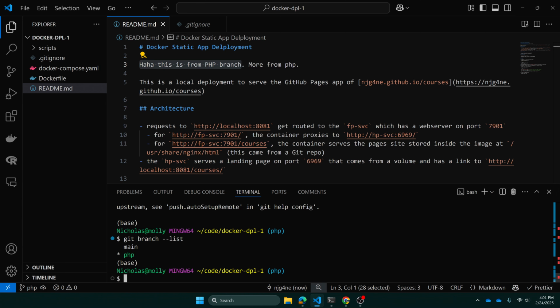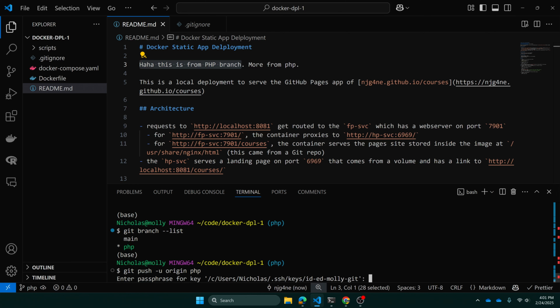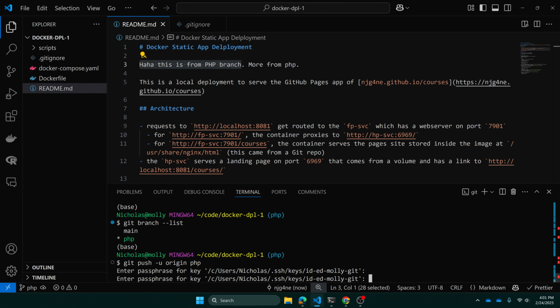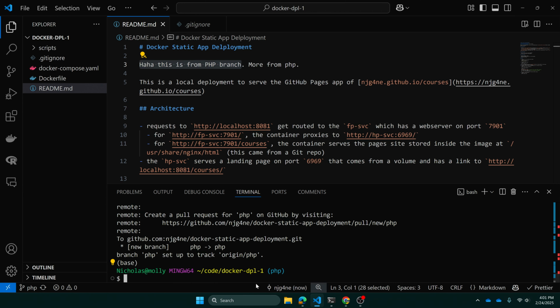So for the first time we do a push here, we have to do git push --set-upstream origin, or git push -u for upstream of origin, the name of the remote, and then space, and then the name of the branch we want to call this in GitHub. So we want to call this PHP in GitHub as well, and that will allow us to create a new branch in GitHub through the push.